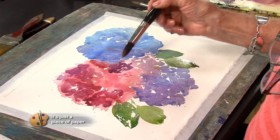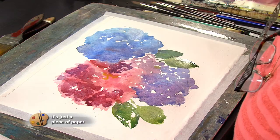I'm going to sneak some yellow right in here. Do not ask me why.